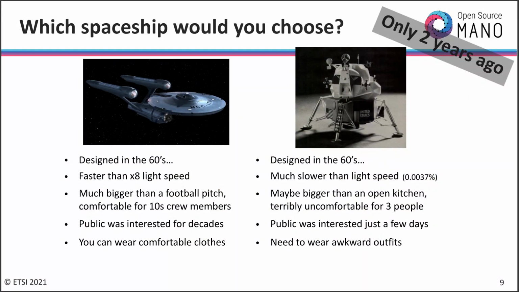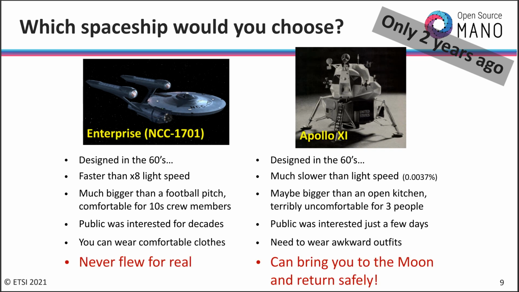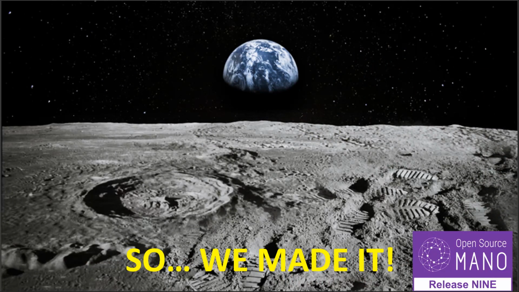And still, we were talking about making sure that what we promise is realistic, but at the same time challenging. And that is a difficult balance sometimes, because you don't want to tread into science fiction, and of course be unable to deliver. But here we were trying to be careful on that, while making sure that we could be capable of going to the moon, is what we were saying back then, and returning safely. So of course you could choose one model or the other, but in the end, we wanted to become Apollo 11 and not the Enterprise, which is great for other purposes, but not for working for real.